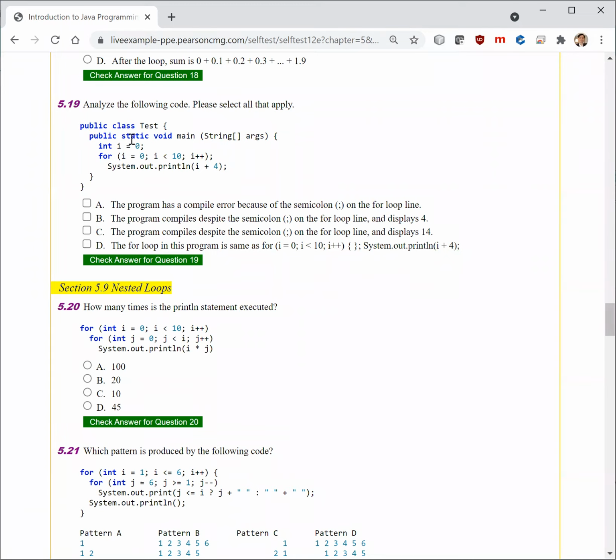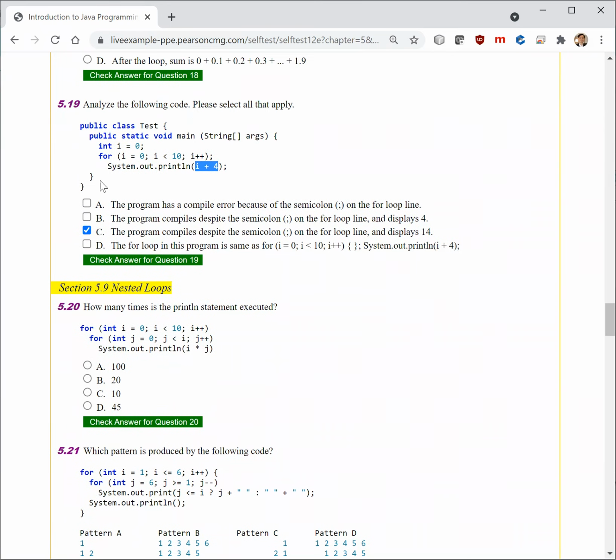So here you have I is 0, and now you do this, and what is I? I is going to be 10 after this is finished. So what you print is 10 plus 4 is 14. So here the program compiles despite the semicolon on the for loop line and displays 14.